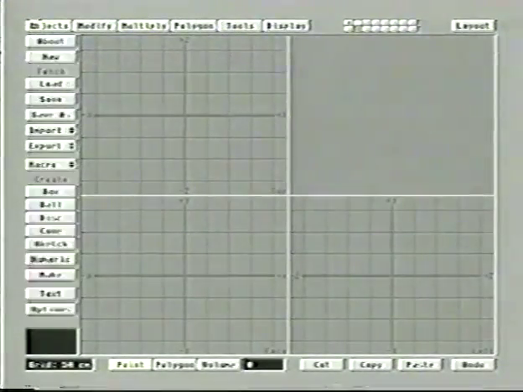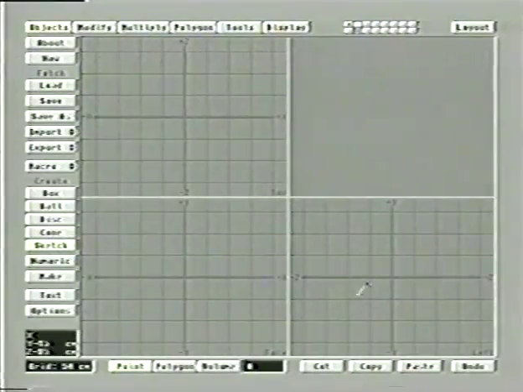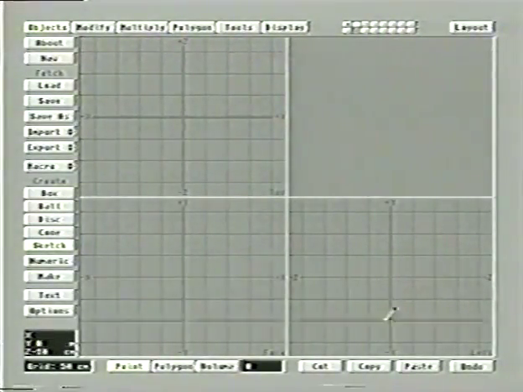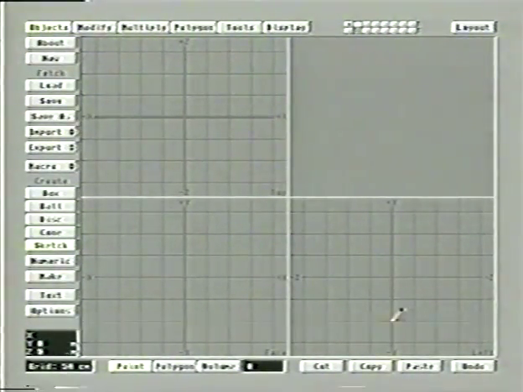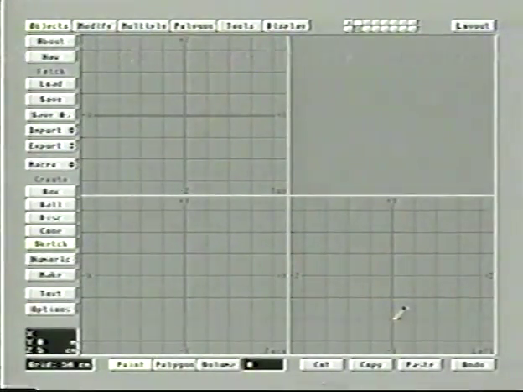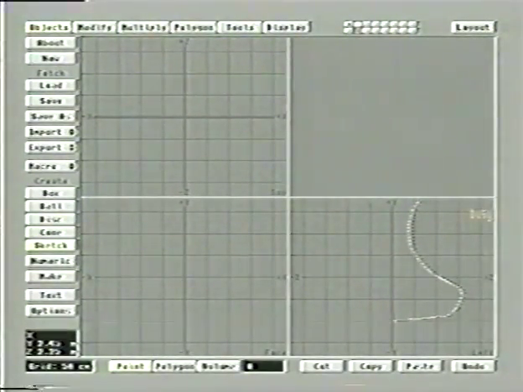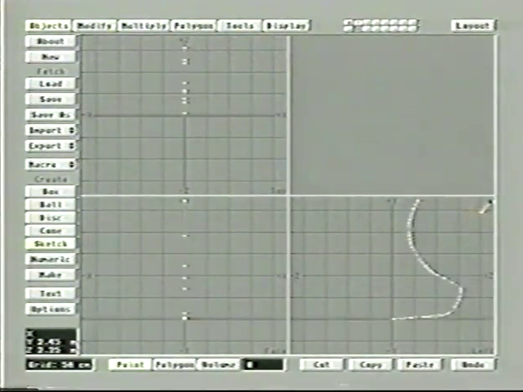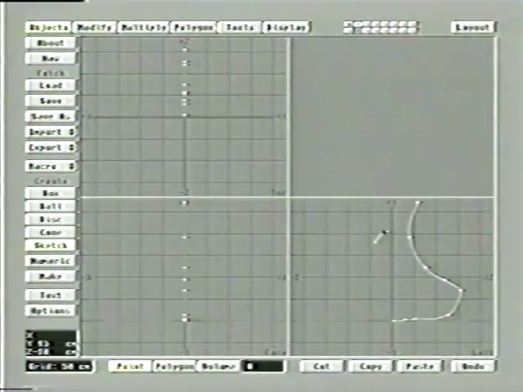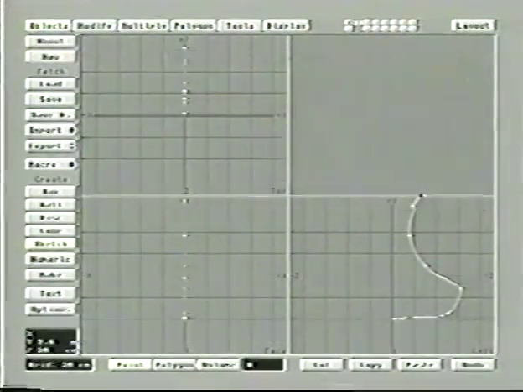Now, let's go to our Objects menu here, and let's go to Sketch, and just draw out a simple shape here. Again, we're doing an urn, so going to the left-hand view, here's our basic urn shape. Hit return. Remember, we're making a curve here, and there is our curve. Now, you notice it is closed at the bottom. In other words, it's matching up with this line here, but it's open at the top, and that's what we'd want on an urn, obviously. We want it closed at the bottom, open at the top.